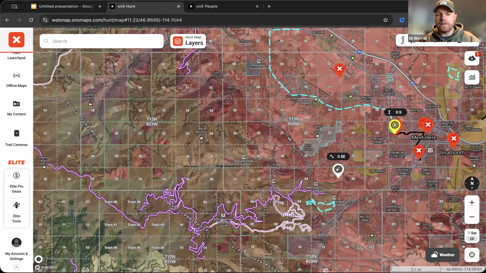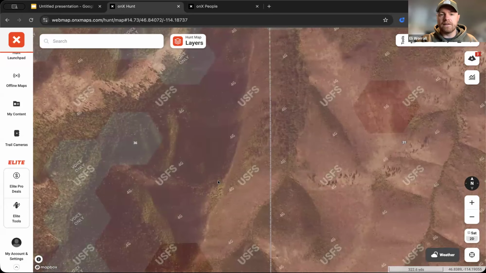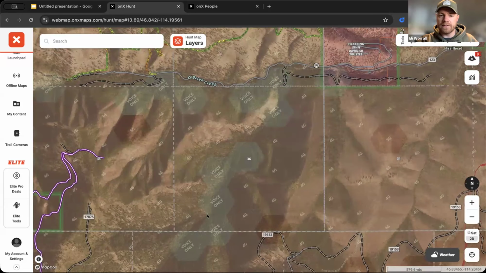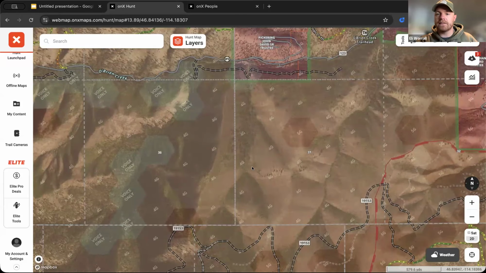This is really helpful when you're pre-planning to make sure you're downloading your offline maps, but also if you are out in the field and you're needing to make a call, you can kind of get a sense of where you would get that cell service at. So if I was in this area, I would not want to be there. I could jump over to this hill and likely get service.